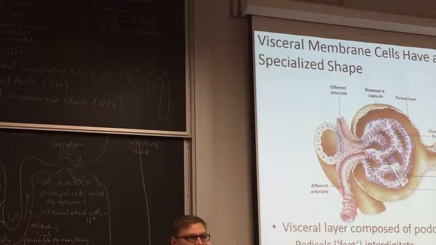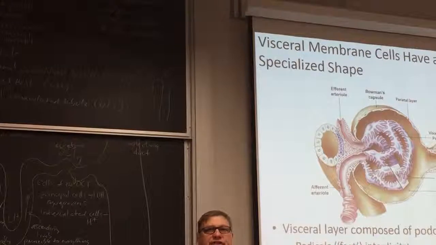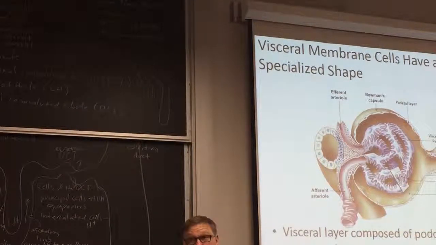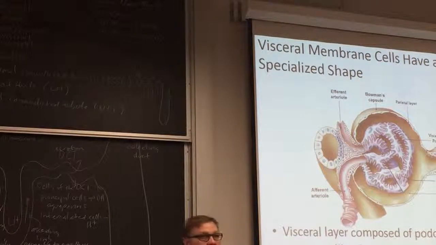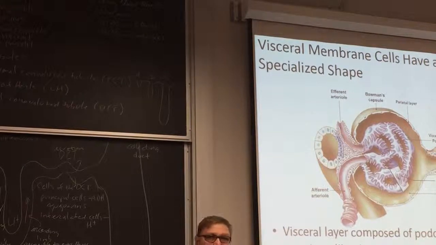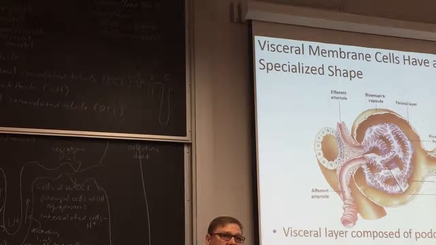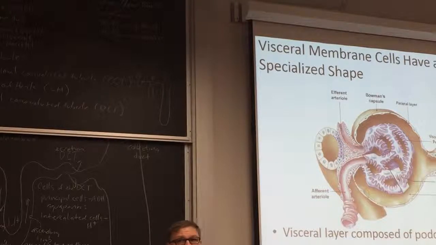What we find, which we'll talk about again later, is the afferent is much more sensitive than the efferent. It has more receptors. So it gets back to that whole idea that it's the receptor that causes the action. If we had sympathetic stimulation, we're going to affect the afferent to a greater degree for the simple reason that it's got more receptors. So they're very important control sites in terms of filtration.